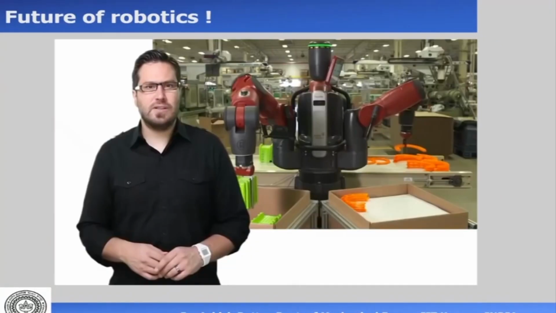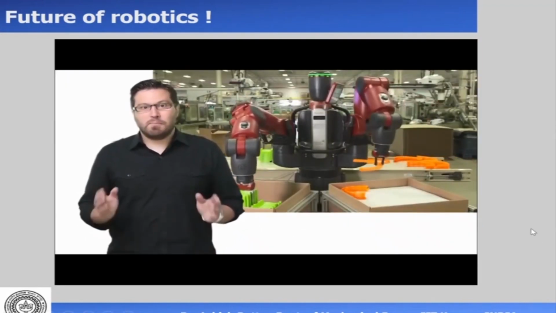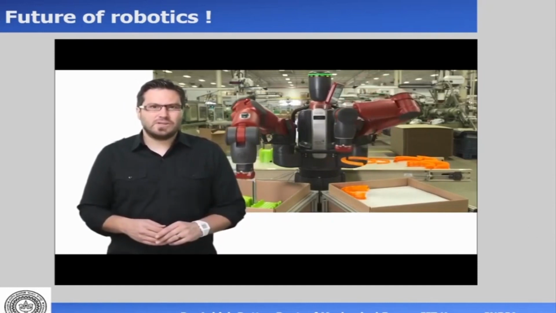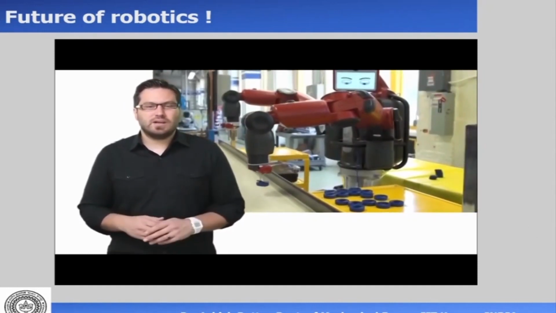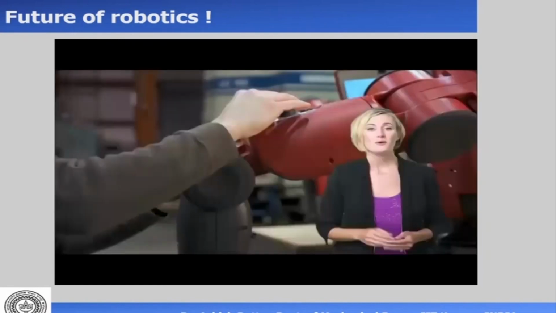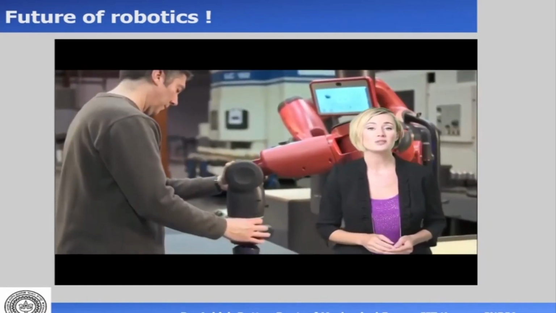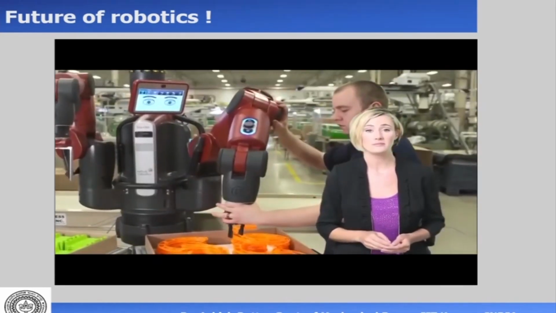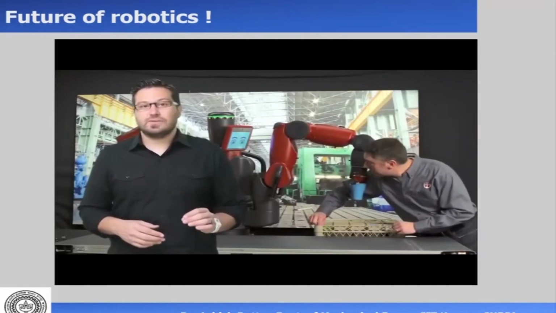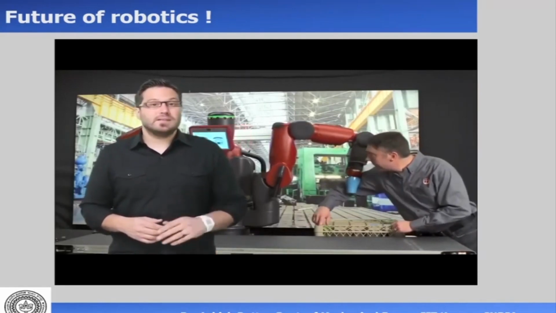Now that is another thing which is changing: future robot design would be such that the robots should be safe so that they can work with humans together in industries. How this helps is essentially it saves time, so the robot and the human can do the task together. Also, let's have a look at this kind of robot. Okay. So if it's this kind of a robot which has two arms, the internal structure is not like that of an industrial robot. It is safe. The programming can be done very easily. The human can take and push the robot, as you can see, and the robot can learn from there. If it hits somebody, it's safe. So if it hits, it'll immediately stop, it'll change its direction.